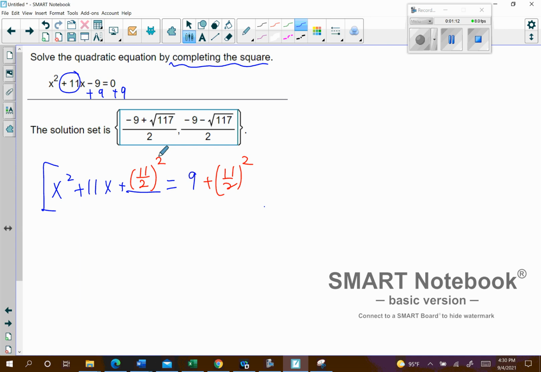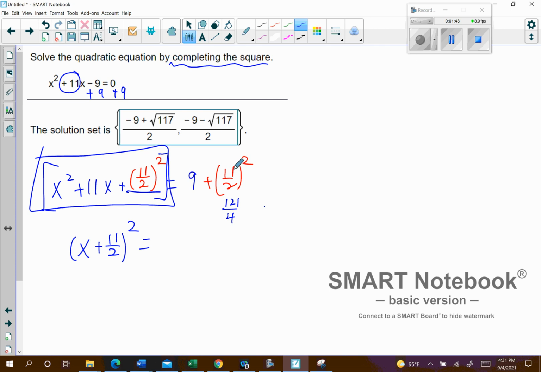But here, hopefully, you've picked up on the pattern of how these perfect square trinomials factor. What you'll get is x and then plus half of the middle coefficient. That'll give us 11 over 2, and then we square that binomial. And that's what this is equivalent to up here on the left side. Like I said, it's messy, so you kind of just have to trust me. On the right side, I am going to go ahead and square that. That would give me 121 over 4, because I have to square the 11 and the 2.